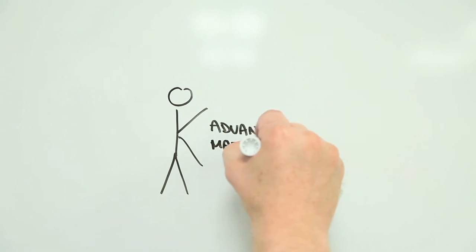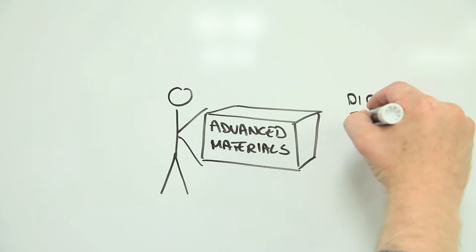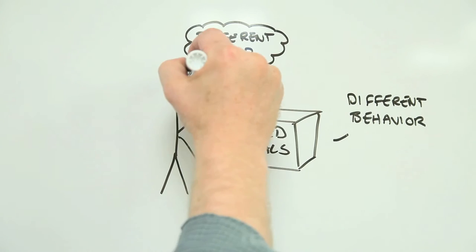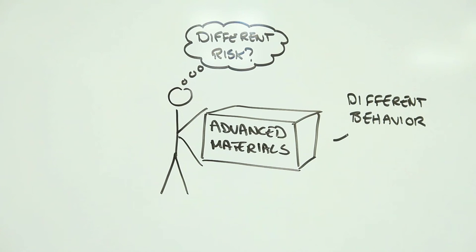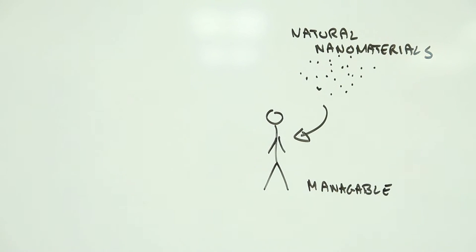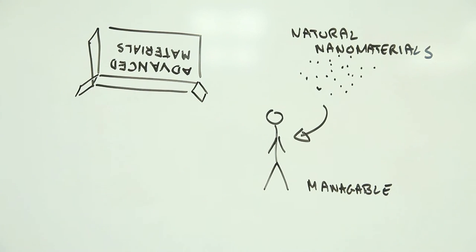It's a smart question. Advanced materials are designed to behave differently from more conventional materials, and it's reasonable to assume that this different behaviour could lead to different risk. The safety question has led to millions of dollars worth of research into the safety of one particular group of advanced materials over the past decade – engineered nanomaterials. And for good reason. Our bodies have evolved over millennia to handle the natural materials we have evolved alongside, and even then they're not perfect.